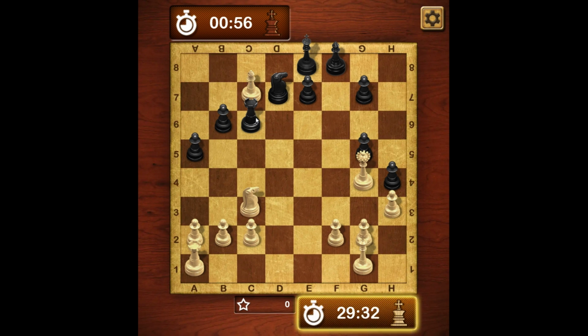And so he's now taken the pawn and is threatening the bishop. The bishop is stopping the king from moving there. What I could try is moving the queen to this light square here, and that will then put the king into check.